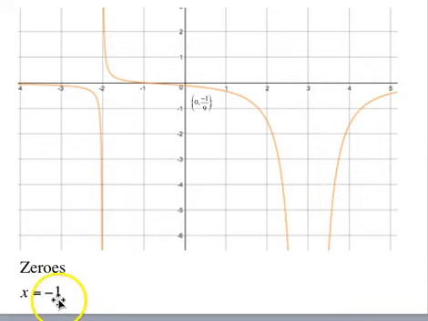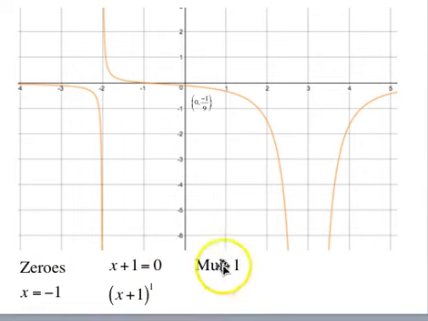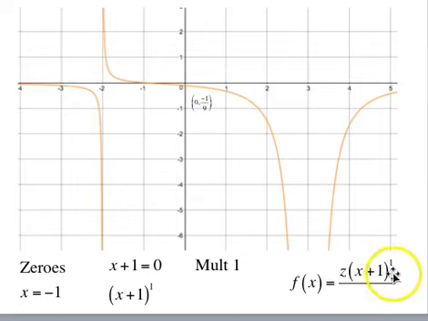But let's think about the zeros first. We have a 0 at x equals -1, and it's not quite flattening out. This still only has multiplicity 1. So if x equals -1, x plus 1 is 0. With multiplicity 1, we're going to think of it as x plus 1 to the first in the numerator. No other zeros. Asymptoting this way, down, asymptoting that way. All right, so the top is going to have an x plus 1 to the first power times some multiplier that we need to find.